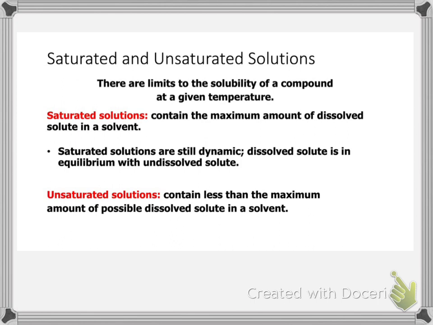So in the previous example on the previous page, the solubility of the potassium bromide was 27 grams in 100 milliliters of water. If I added 27 grams, that solution would be saturated. If I added 28 grams, more than the max, it would still be saturated. And if I add more than the solubility limit, anything extra settles to the bottom. I'm going to write that down, because that's what we would expect.